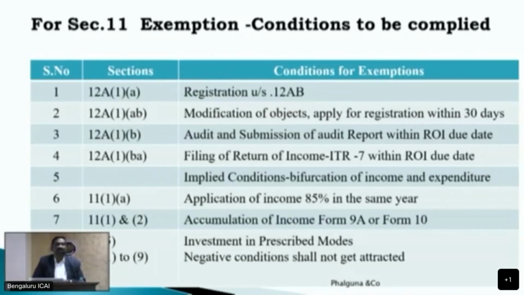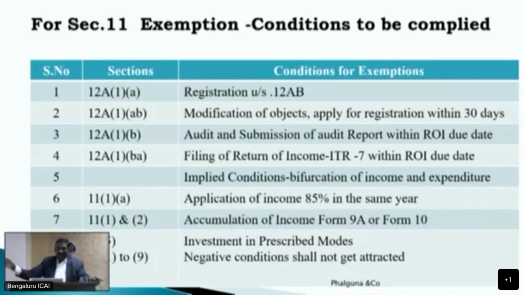Now, plus CM relief fund. Some political man pressurizes you: do you want to run this school in this colony? Give a donation to the CM relief fund. You gave 2 lakh rupees donation to the CM relief fund. Yours is an educational institution, with purely educational objects. Giving to the CM relief fund is relief to the poor. That object is not there in your objects. Within 30 days, apply again in form 10A, again fresh registration under 12AB. It is adoption of any objects other than the main objects. Otherwise, you will lose. So that is adoption. Modification means intentionally you want to pass a resolution. Within 30 days, you apply.